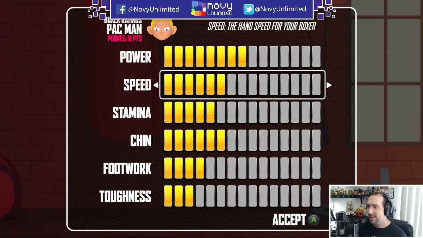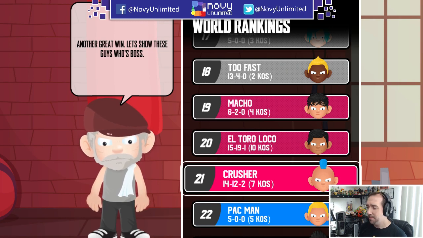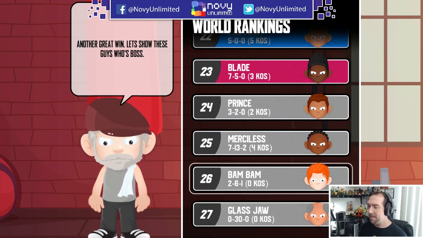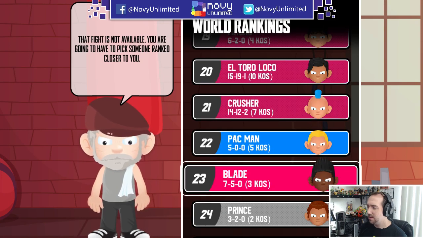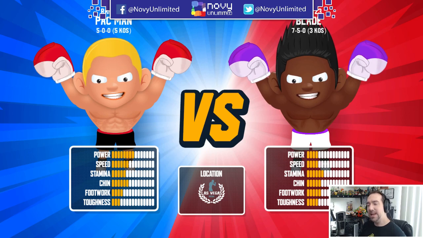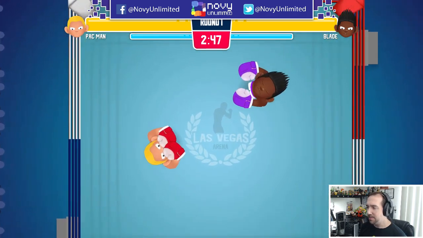Okay, our footwork is lacking a little bit. Maybe we'll bump that here soon. I'm guessing we can't apply points to everything? You know what? I'm gonna check. Let's go back to Bam Bam, and I wanna see if I can get points for... oh, I can't beat him, he's already out of my list. Let's see if I can go back to Blade. He's ranked 23. I just beat him, but I want to see if I can get actual points for leveling up from somebody in my current bracket that I've already beaten.